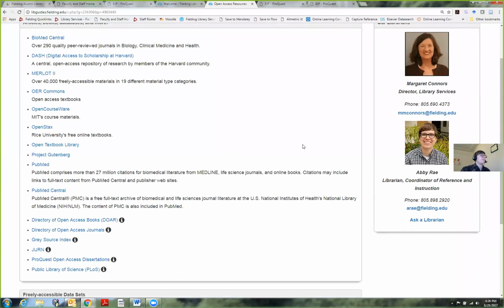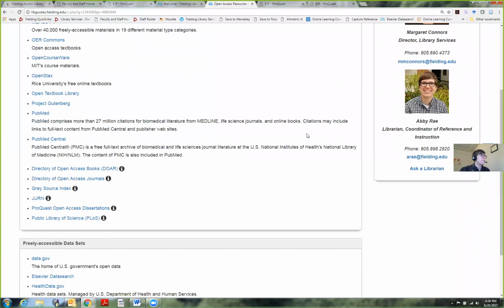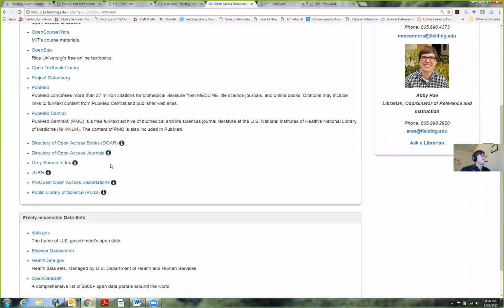So I'd encourage you to explore. There's obviously a lot here. Some of the best resources, just to do highlights, there's a directory of open access journals. So a whole lot of content available there. Likewise, one of open access books. And you've probably heard of the Public Library of Science. They have many journals that are open access and still peer-reviewed. The content in the directory of open access journals is also peer-reviewed.